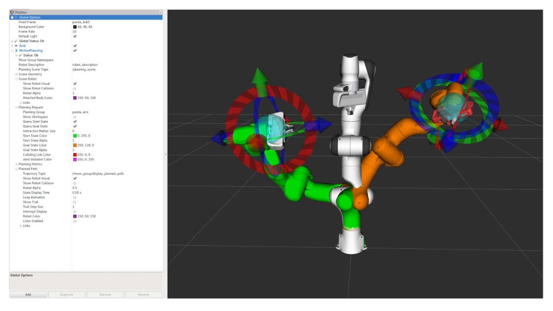In fact, MoveIt contains the state-of-the-art software for motion planning, manipulation, three-dimensional 3D perception, kinematics, collision checking, control, and navigation.